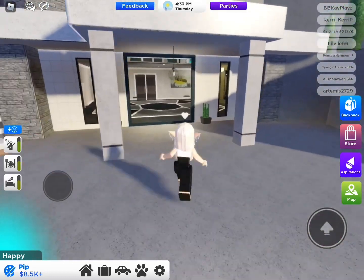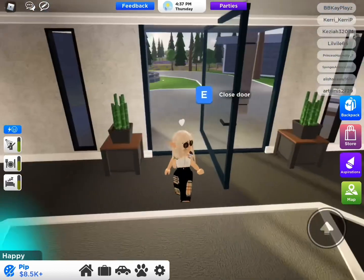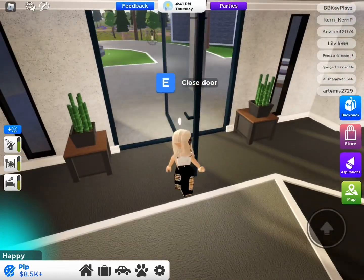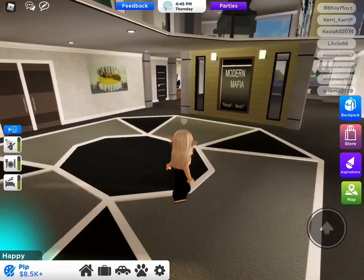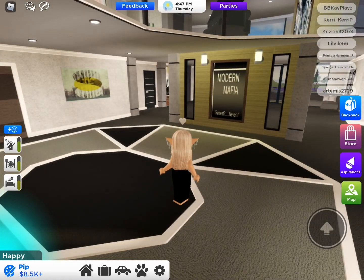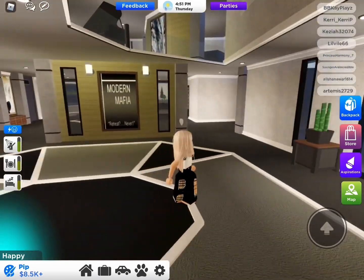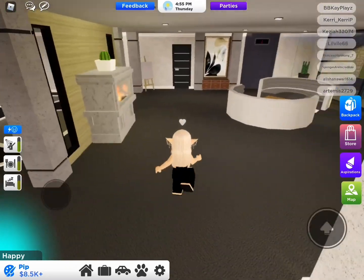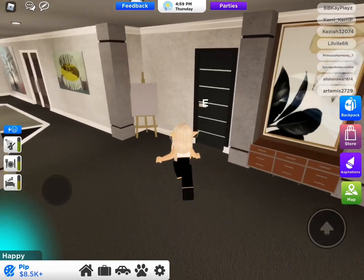Walking up to the front door. Let's open it and go on in. Oh, it's a weird door. I don't think doors open like that, but I'm also not rich, so I wouldn't know if rich doors open that way. Anyway, so here's the entryway. It's very big, very open. I like that little railing up there. I can't wait to see how it looks from up there. So I got an elevator, a nice little cozy sitting area. Okay, this is big. I like it so far.